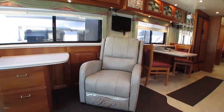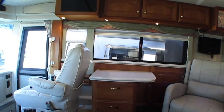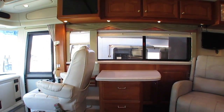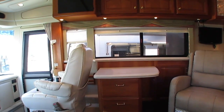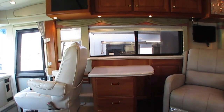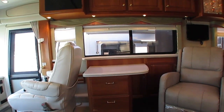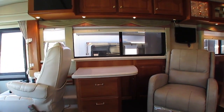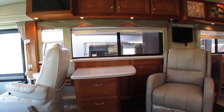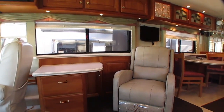In fact, this is the only one I could find in a 42-foot retreat under $100,000. Is this one right here? It's $89,900. That's haggle-free firm. But let me tell you, this is very important, especially on a coach like this, with all these extra systems that most RVs don't have, and systems that can cost you a lot of money. Folks, $89,900 includes a complete RV inspection by my RV technicians done after purchase.